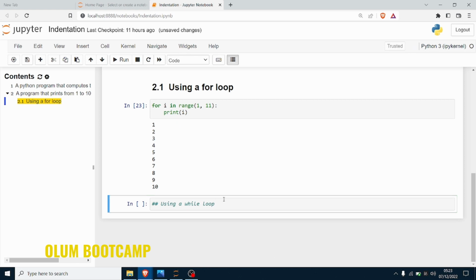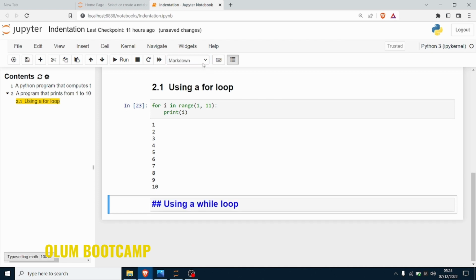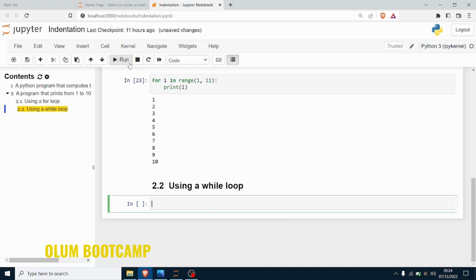Because this one is not code, it's narrative text that is labeling our subsection, we have to ensure that the cell type of this cell is selected as markdown from this drop-down menu. Automatically you'll see that now it is a level 2 header. Once we click it, we can see it from the content bar.